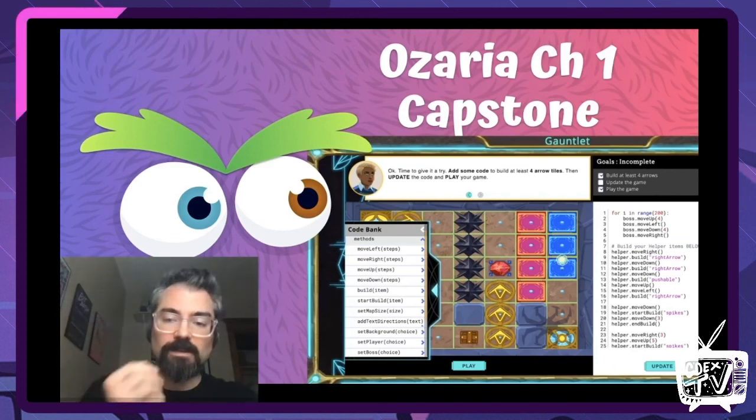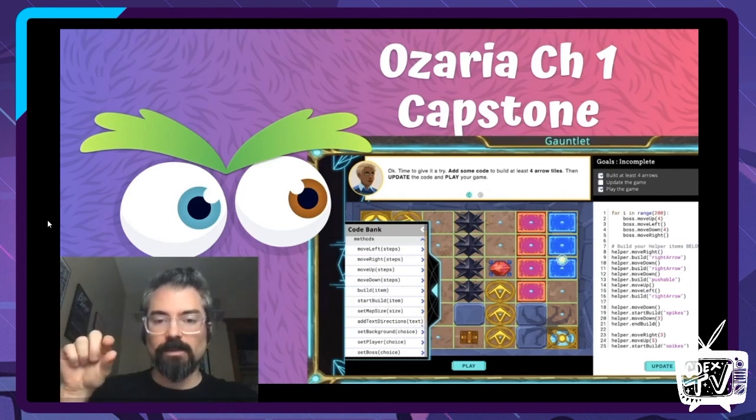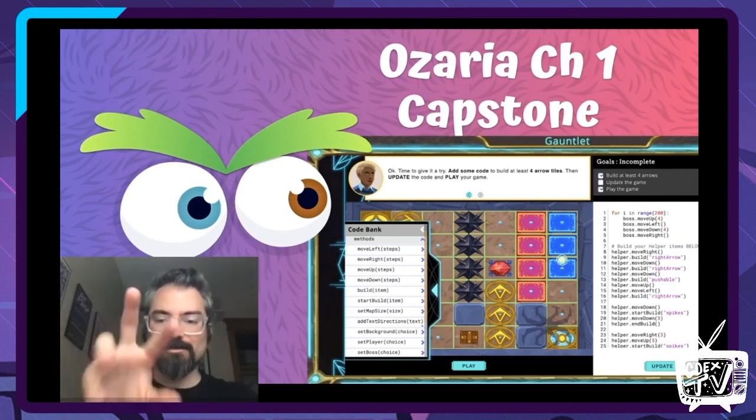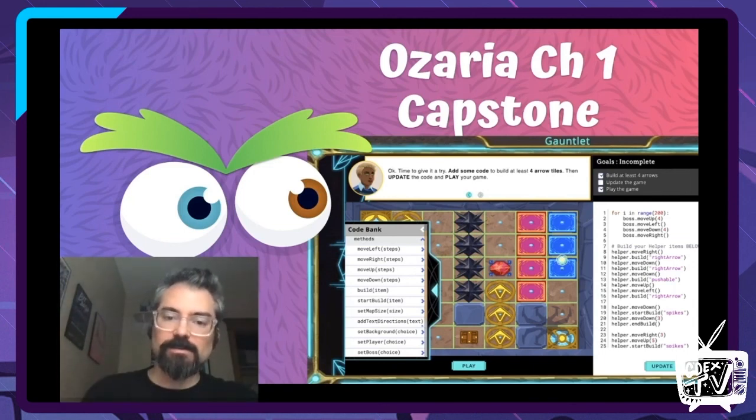And then combinatorically, you can see that you have a cursor that moves around that you can use to build things, and you move the cursor around with those up, down, left, right commands. But you also move the boss monster with those up, down, left, right commands in a loop. You move your hero with those up, down, left, right commands, you move your cursor, and you move the boss with those same commands. So combinatorically, learning a little gets you a lot.